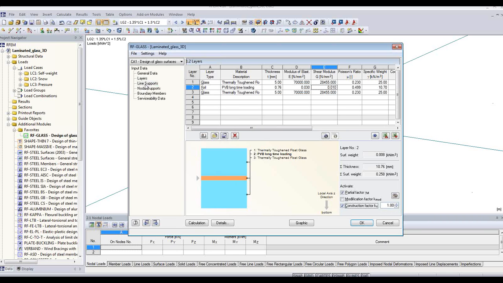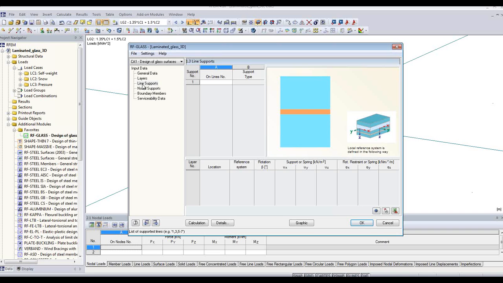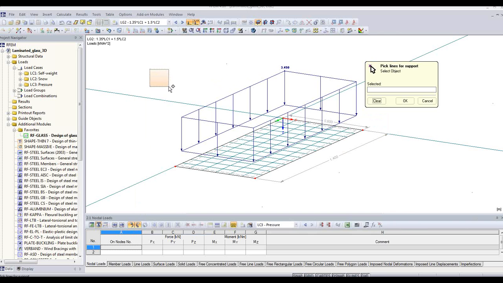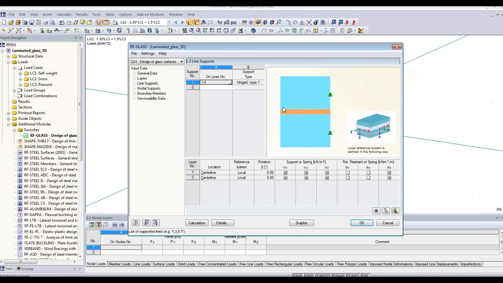So going into the next part for our input data, you can define the supports around the panel. So I'm going to apply line supports on all 4 sides, which you can type in or you can select graphically from your model in RFEM. There are available hinge types, and you can see in the diagram to show where the hinges are located. I have this one in both the glass layers. And below you can also manually define your restraint settings and apply rotation and where exactly the support is located on the layer for user-defined setting.